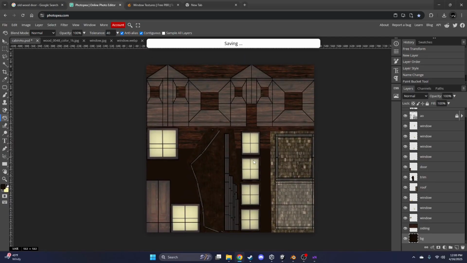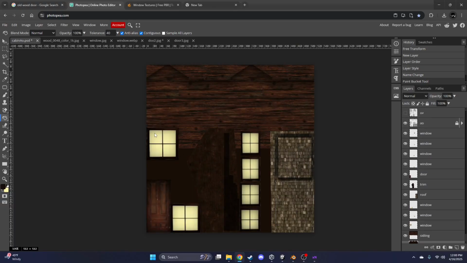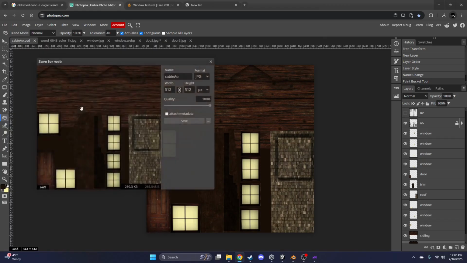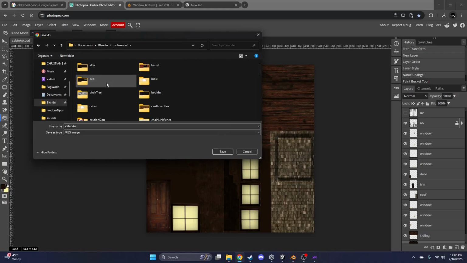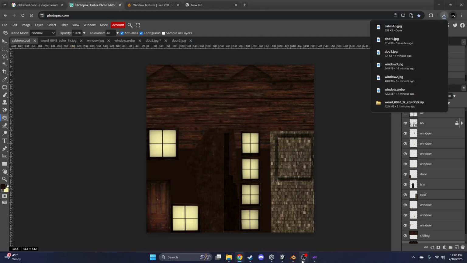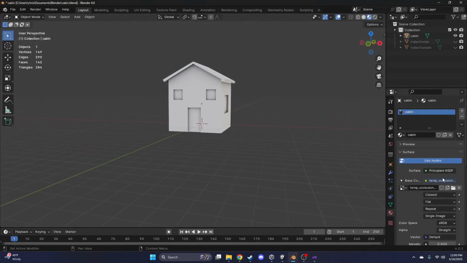And that is it. And then I go UV. Cabin AO. We go back to Blender, materials.